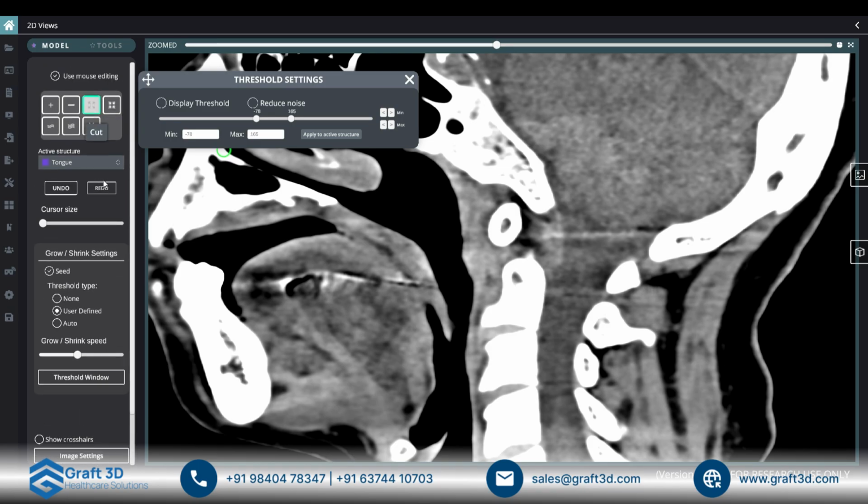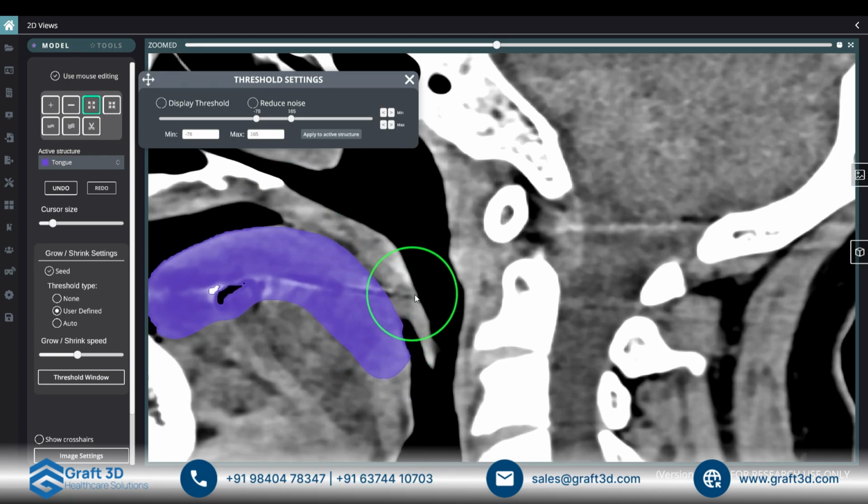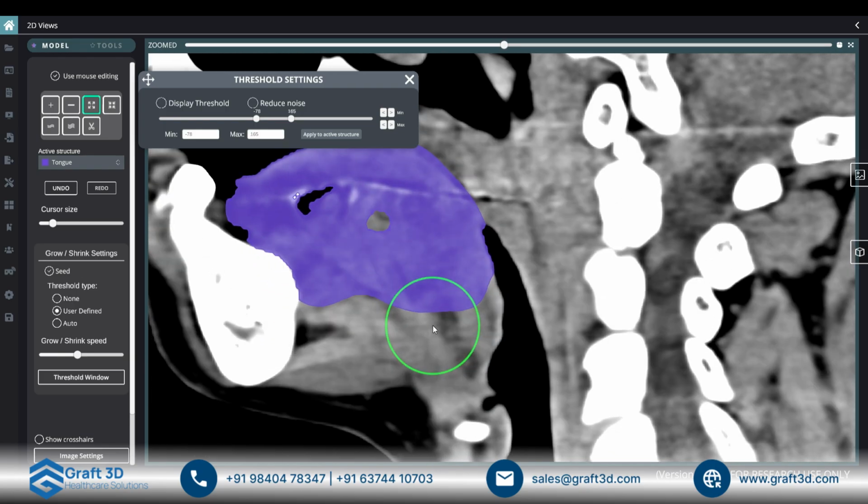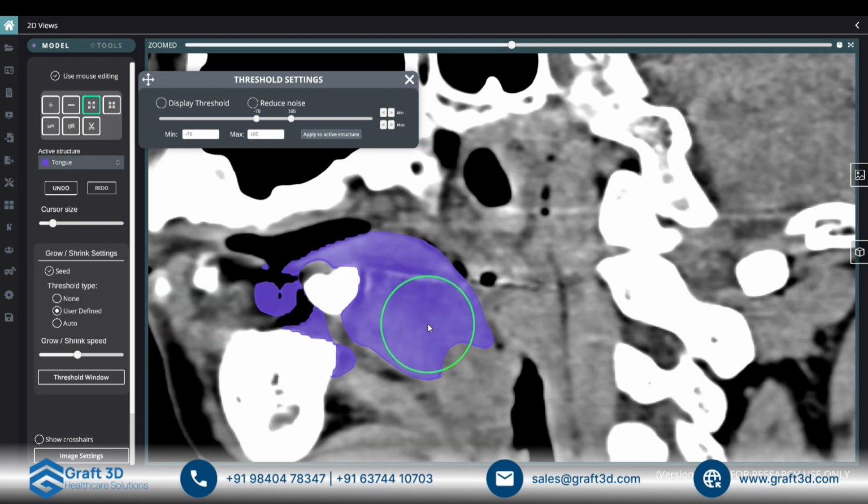We're going to make sure that we're in our grow tool once again. We're going to have seed enabled. Go ahead and make our sphere big. And then we're going to use the threshold in conjunction with the source image to segment the tongue. So what I'm going to do is I'm going to basically use my grow tool to allow me to honor that border between the soft palate and the tongue. I'm going to segment just exactly as I would, depending on how deep you go. It's entirely up to your preference.